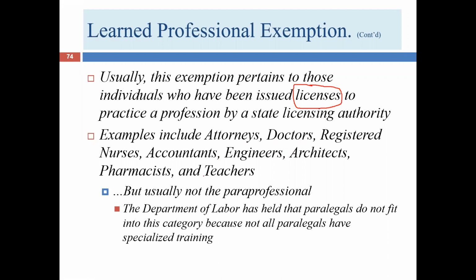Now, if I were a public school teacher, say with Plano ISD, I would have to have a teaching license, and I would have to have a 4-year degree, for example. So I would fit into the learned professional category. But let's say I go to work for a private school. We'll say Smith Academy.